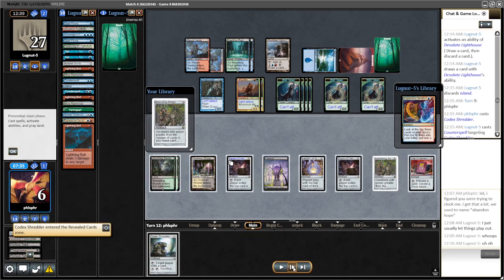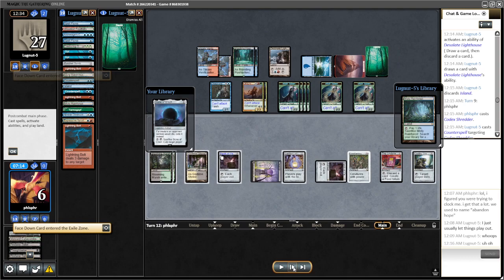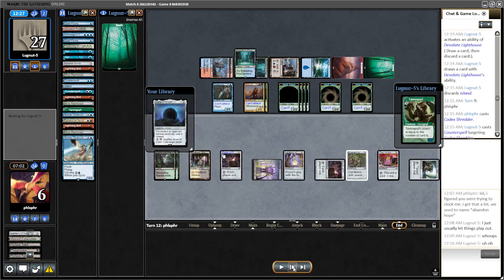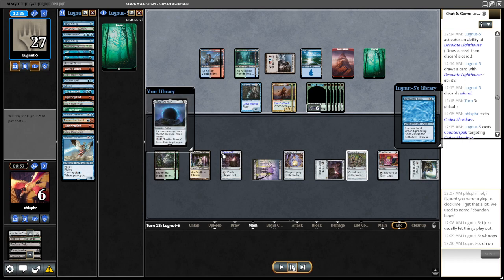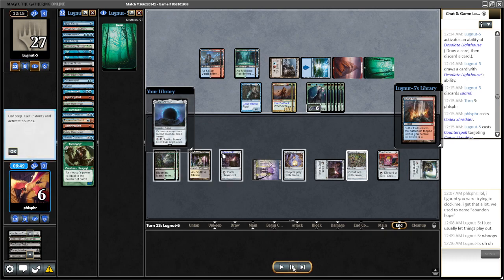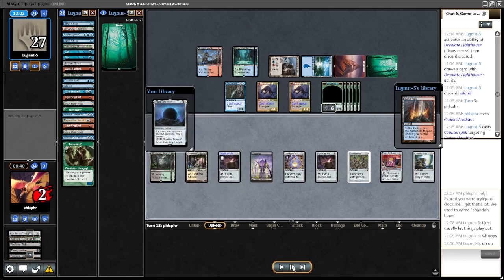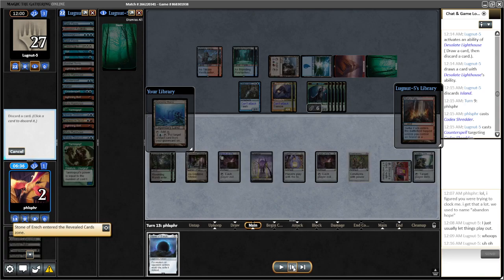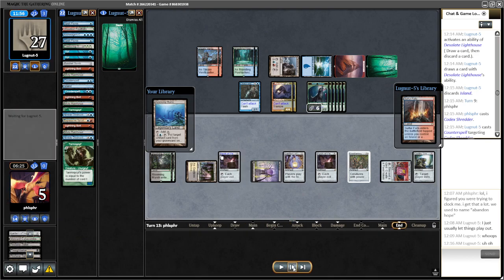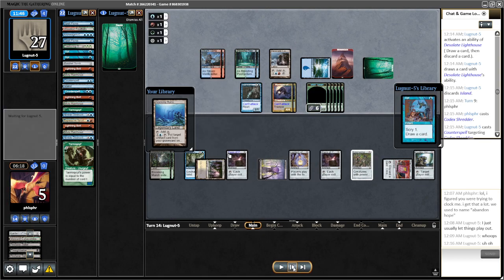I think I cast this Shredder. Yeah. So that way the Huntmasters can't flip again. So now they have to cast no spell. And then they have to cast two spells. So I'm still staying just out of reach. So now they're going to cast two, flip them again.